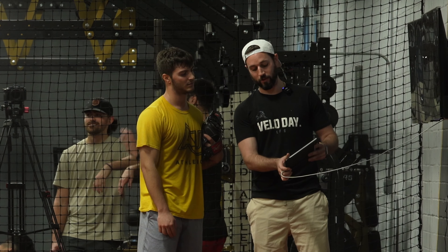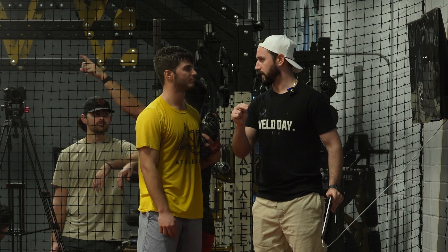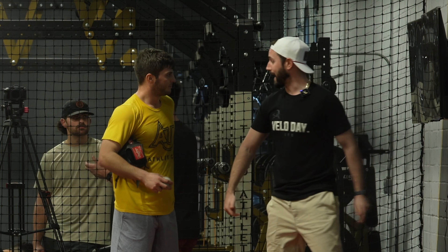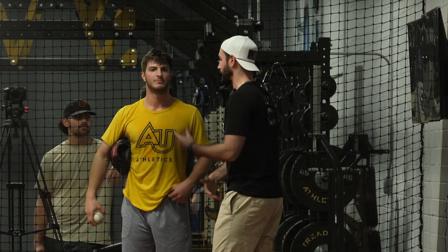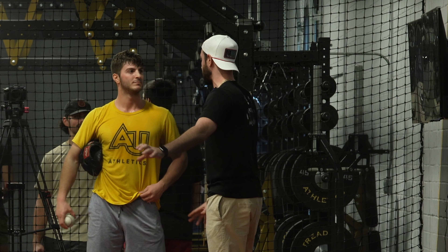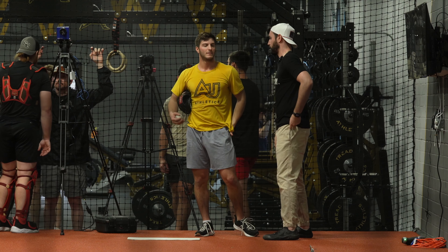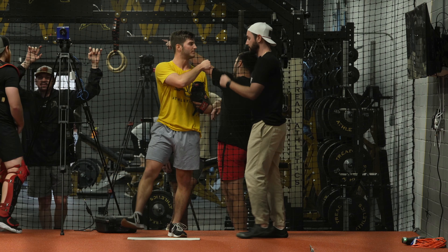Go three fastballs and be done. These are money, but you have to understand: when you stay behind the ball as well as you are, when you get the cutter you have to think cutter — you have to cut it. In reality, you're going to have times game to game where you have to make small adjustments. That's gamesmanship — you have an idea of what your pitches are doing, you're very good at that. But game to game, if stuff's riding a little more, like you threw a couple of cutters in the bullpen and they're riding, give yourself a couple of inches. But besides that, sliders are disgusting. Very nice.